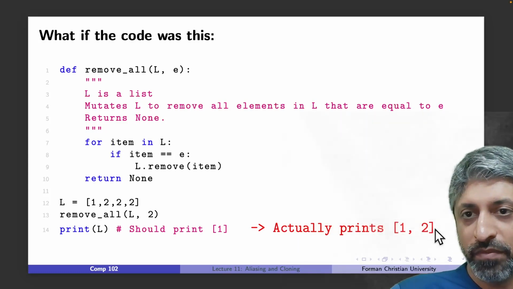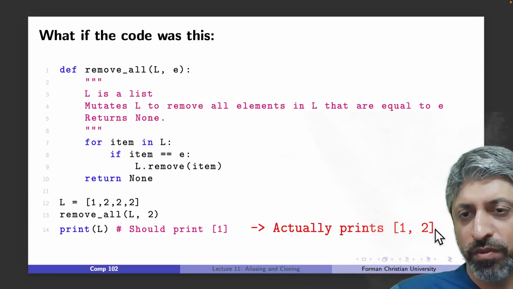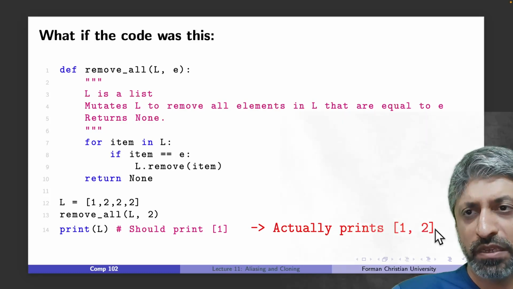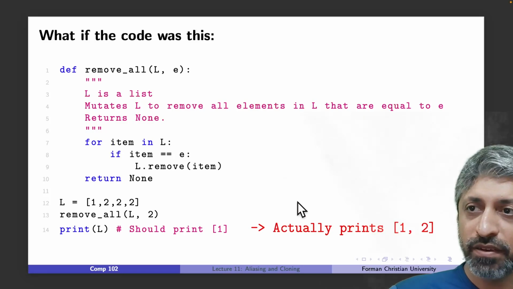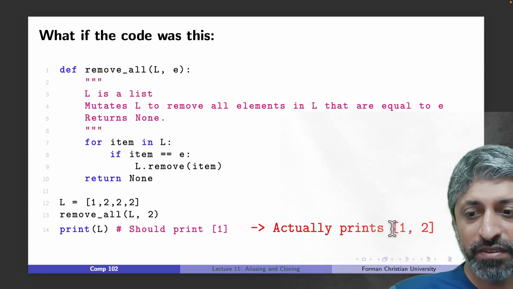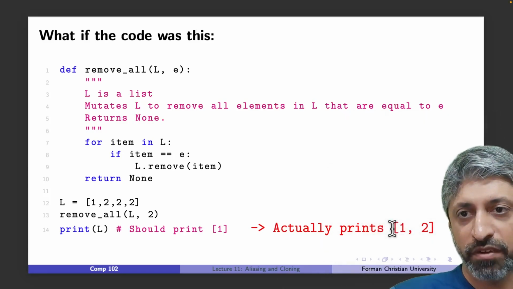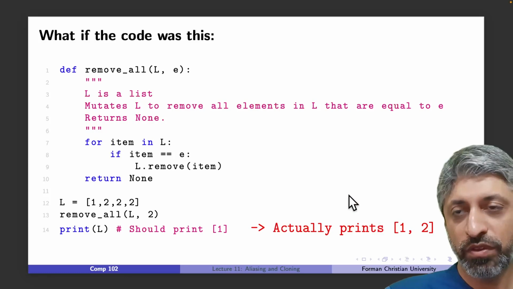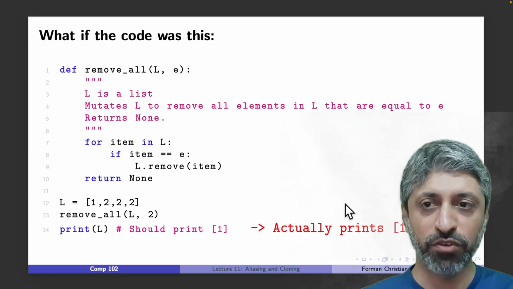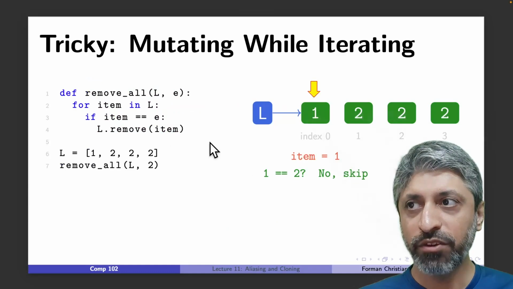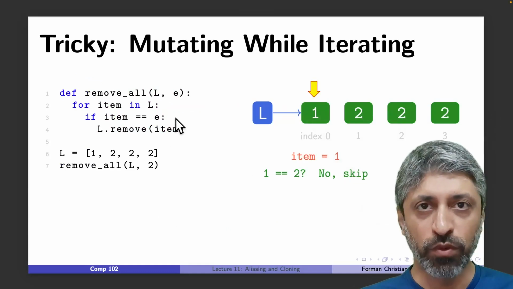Exactly जिस तरह कि आपको इस लेसन के शुरू में इंट्रोडक्शन में बताया था कि अगर आपको लिस्ट्स के इंटरनल्स का नहीं पता कि लिस्ट अंडर द हुड कैसे काम करती हैं, then bugs like these are going to be extremely difficult for you to fix. So this is why knowing how lists work under the hood is extremely important. Now let's dive into detail. Why didn't the previous code work?